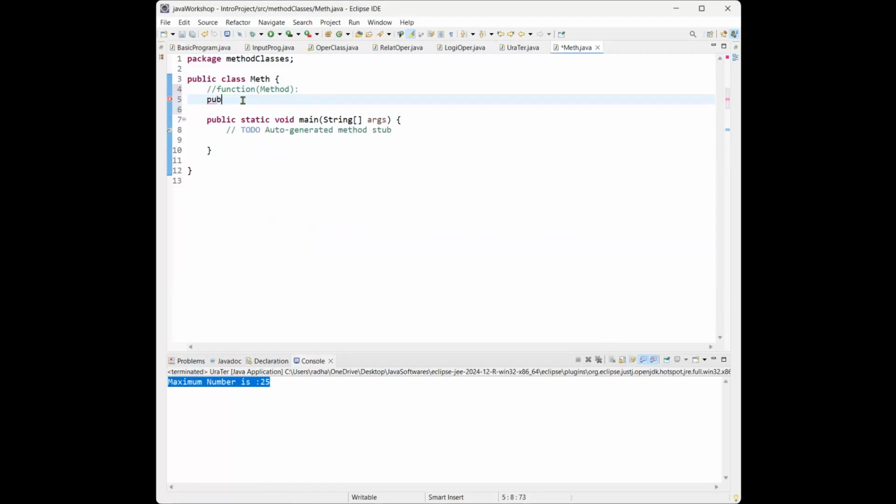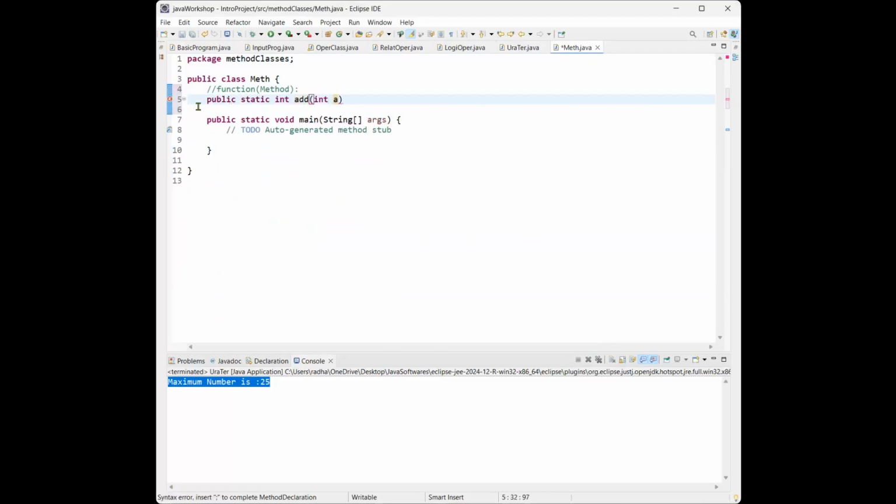Like see, I will create one method now so you can get to know. For that we can give the access modifier, and use public static int add. In this add I'm taking two arguments, integer a and integer b.